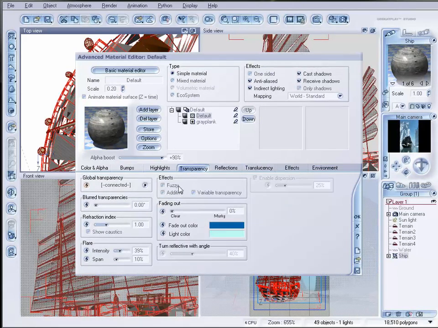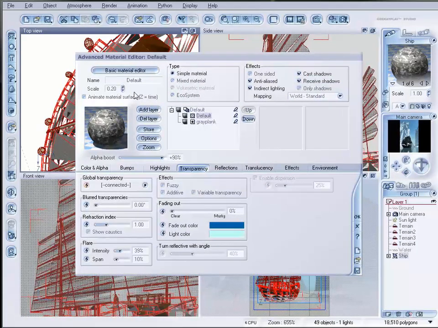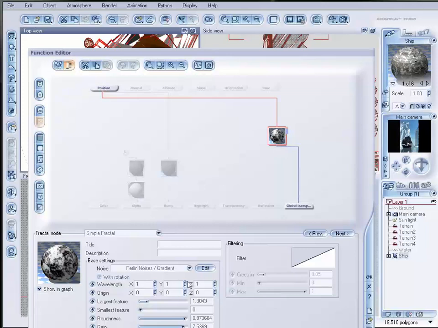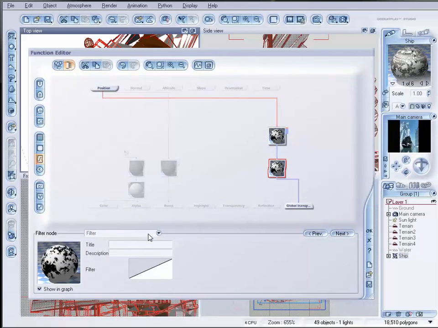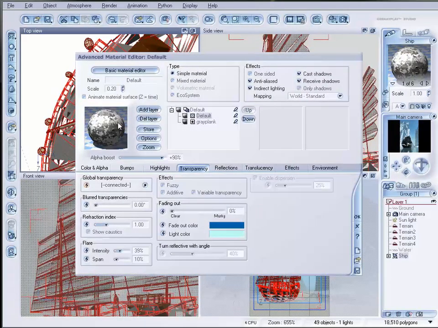Okay, also our transparency doesn't show very well. What we can do is increase this way, so this will pop up. And also if you want it even more showing on the snow, we can go right here, add filter, and switch this to the opposite as well, and we'll have more snow right now.